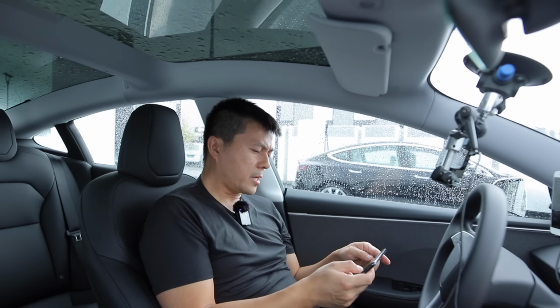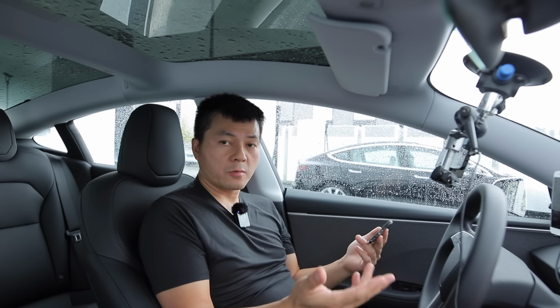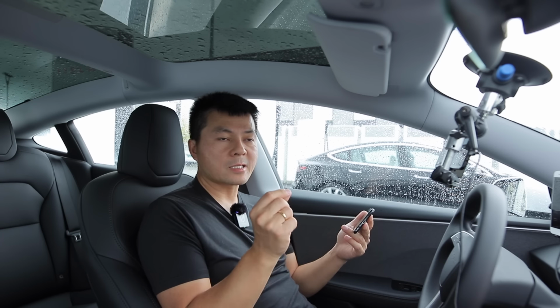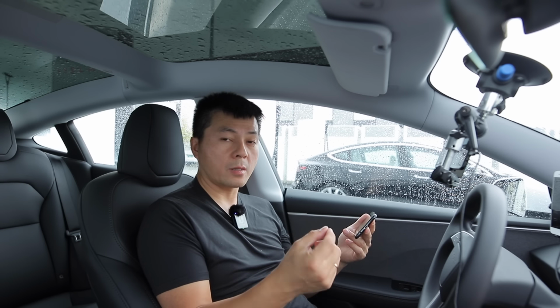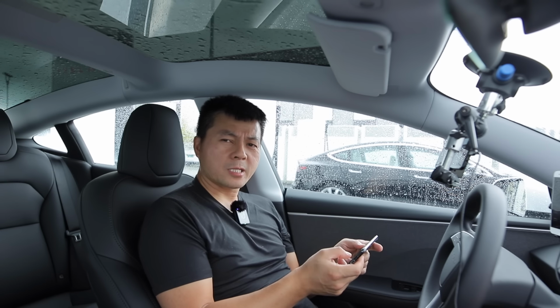But if you look at the table here, actually kind of down in the table there, 2 years ago, I did a test of Model 3 SR Plus, which is right before this came out. And why was the consumption so high back then? Well, it could be because the Minerva tire and rim combination didn't give me the best consumption. I have seen that the correct tire that Tesla usually provides, which is the most efficient, could mean maybe 10 watt hour per kilometer difference. And it's not in percent, because at least tire is an absolute number. Rim could be percent based on the speed. So that's maybe why. Plus maybe back then I had a slightly different test regime.